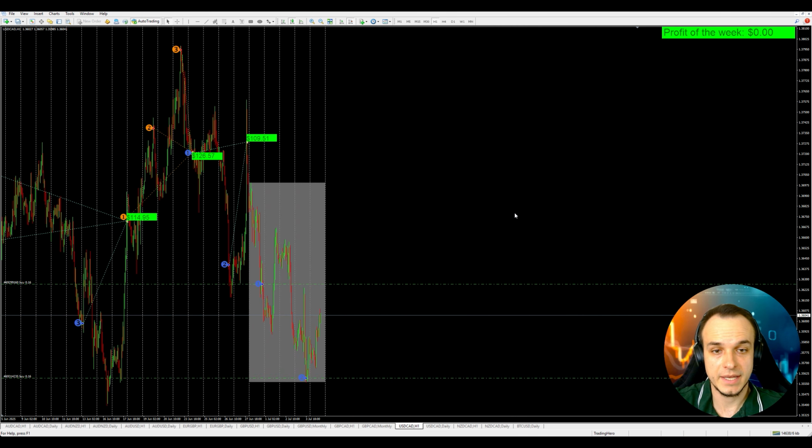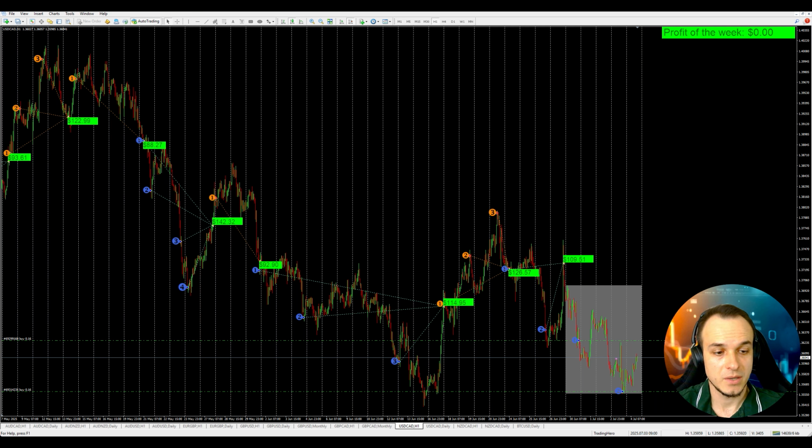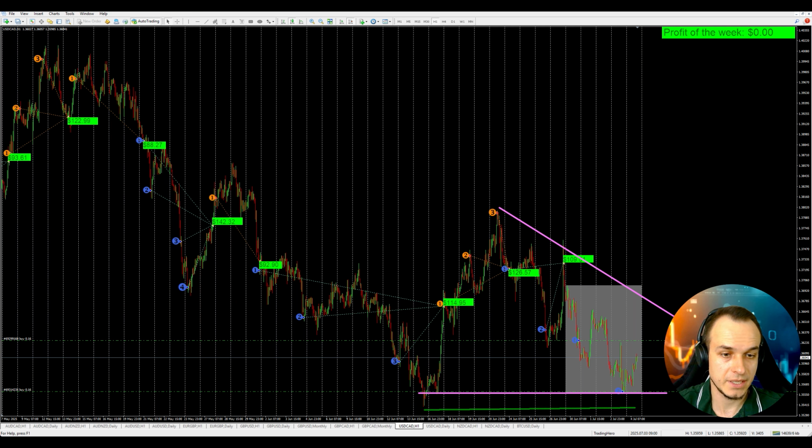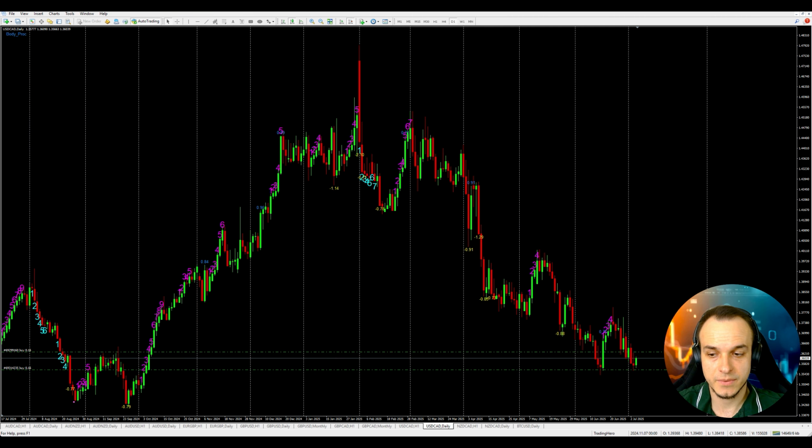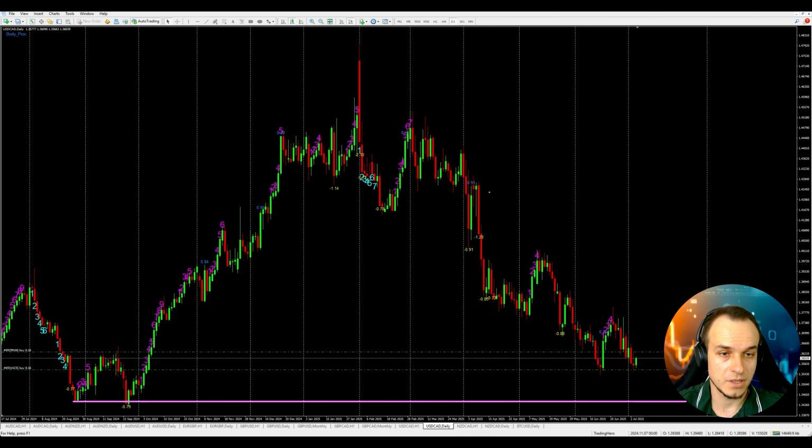The next currency pair is USD CAD. We didn't have any closed trades on this pair. We continue to decline. Actually, we can see that we bounced off the previous support level, but we didn't make any new local highs, so it means that this week was kind of a consolidation because we spent it in the range of the 2 previous weeks. And on the daily time frame, we can see that we are really close to the previous local low. Considering that we have this descending channel, I think that the most probable scenario is further decline towards the previous local lows.